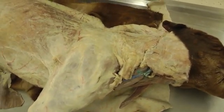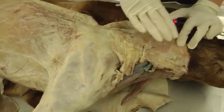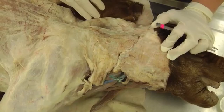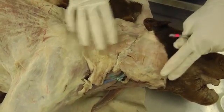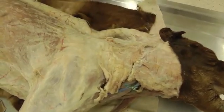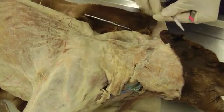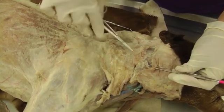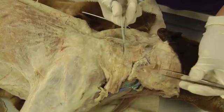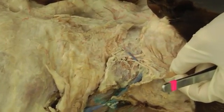The nerves are very difficult, not going to lie, so you have to be patient. We can't clean things as well as we did on the other side because you'll end up removing things you need to find. So we don't clean off a lot of fascia — we just leave it and kind of dig around it. Your little scissors are actually going to be your best friend. Take your scissors and forceps and just dig and spread — that way you won't cut anything you need, and your nerves will stretch rather than break.